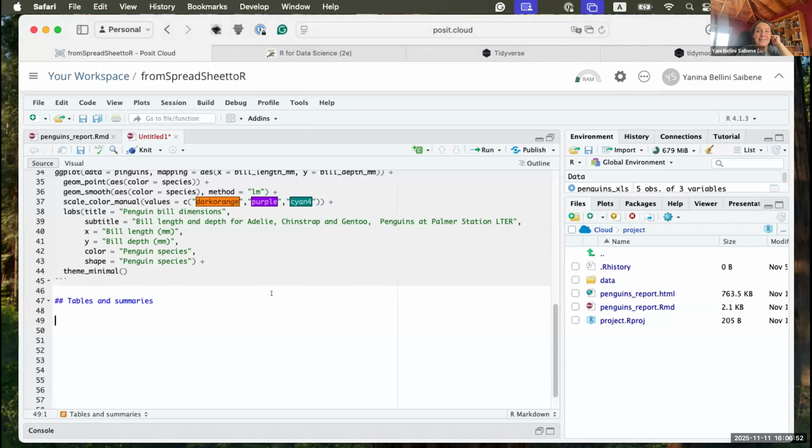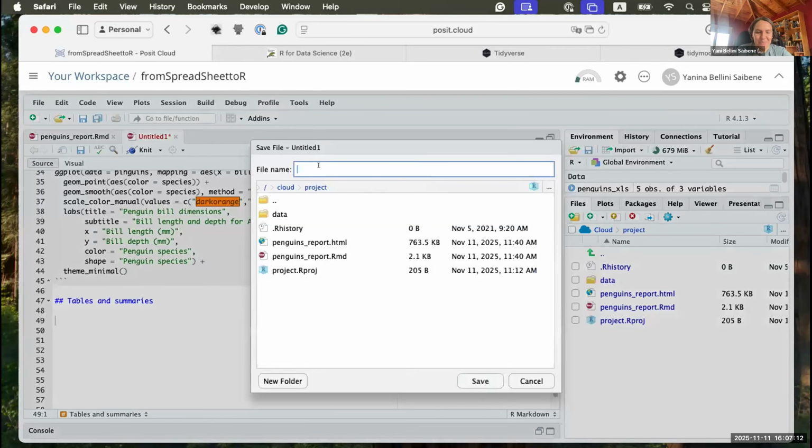One of the things that I still didn't do until now is to actually save our report. So I will click on this diskette. You are mostly young people, so I don't know if you know what this is, but this was kind of the USB of my time when I was young. So I will call this report 2025.